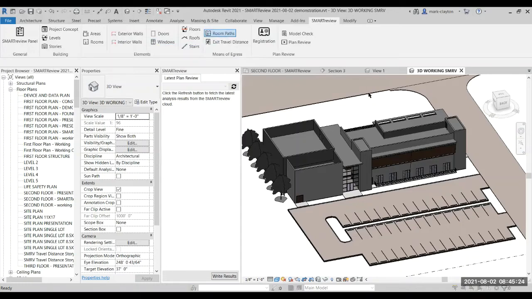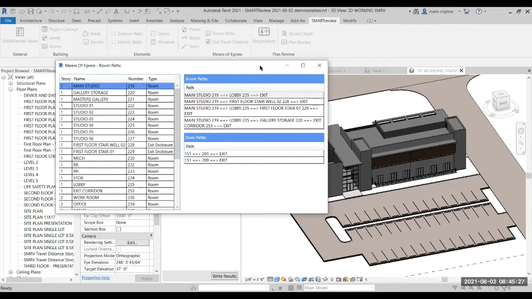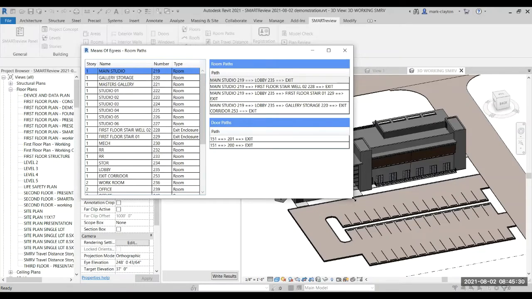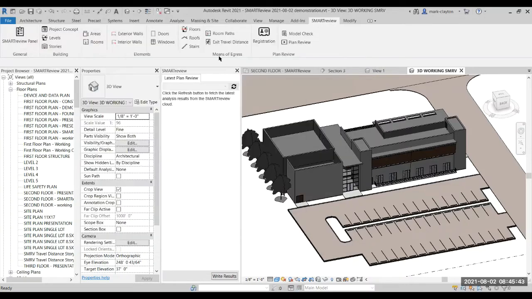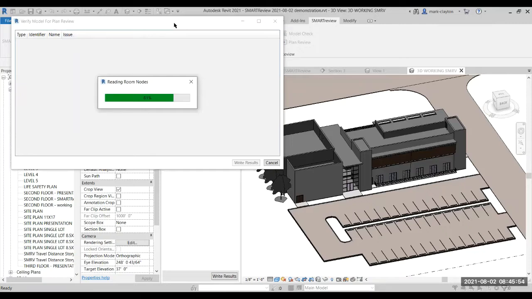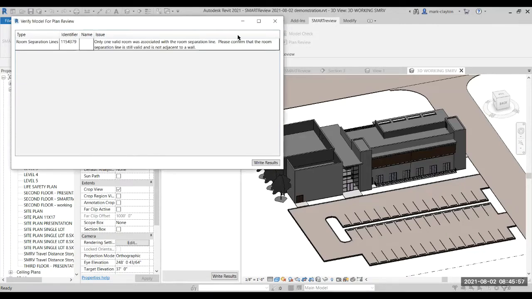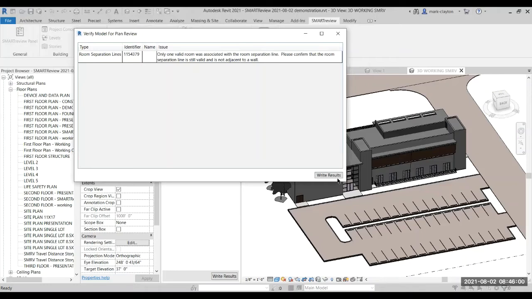The APR performs extensive calculations to find egress paths and common path of travel for each room in the building. The architect can inspect the results of these calculations to assure that the design is working as intended. Once the building code information is populated into the BIM, the designer can use APR to perform a model check to assure a complete representation with respect to the building code.